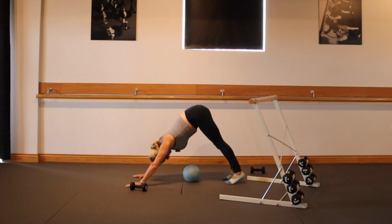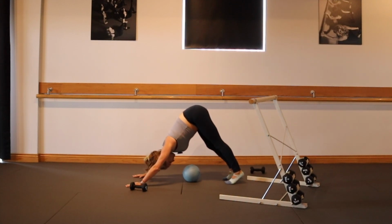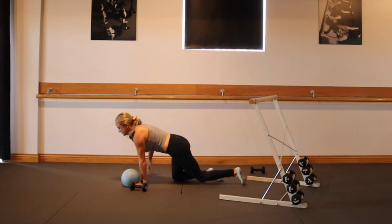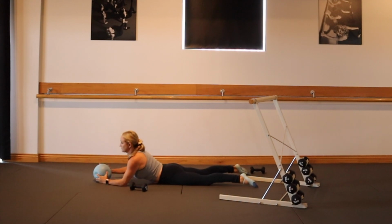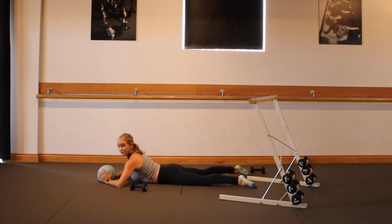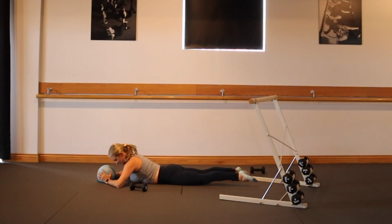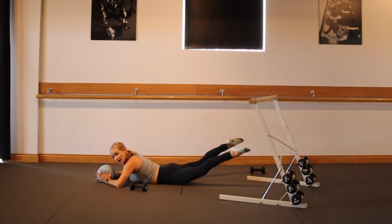Big stretch. Pedal out your legs a little. Come down on your floor. You're just gonna have your ball in front of you here, elbows wide. And if you don't wanna be up here, you can just rest your forehead to your ball. Start to lift and lower right leg, left leg. Lift right, lift left. Right and left, kind of like your last little part of glute work today. Both together if you can, up.